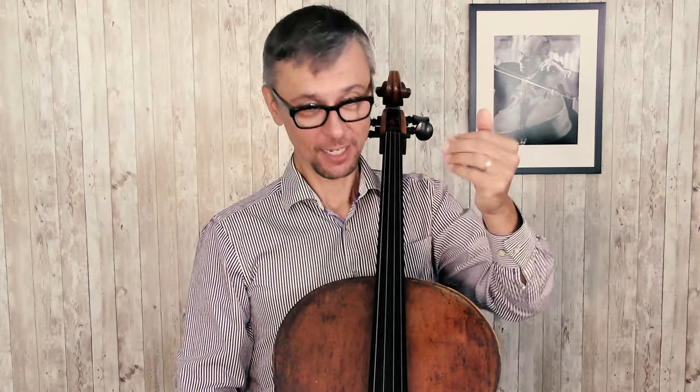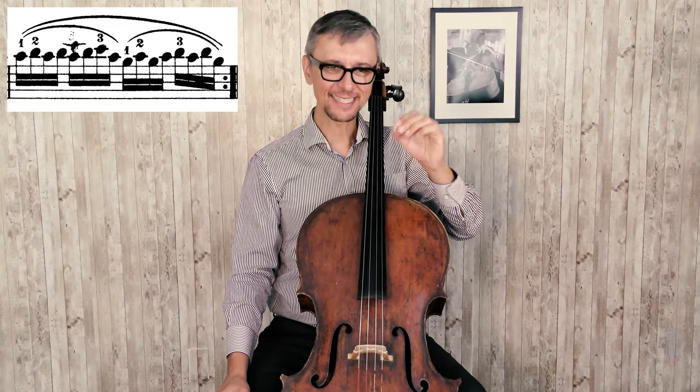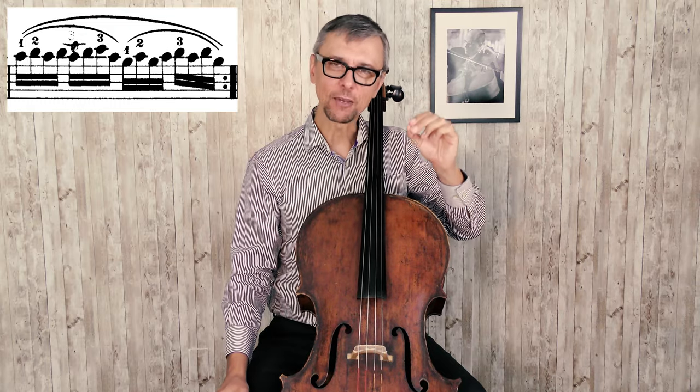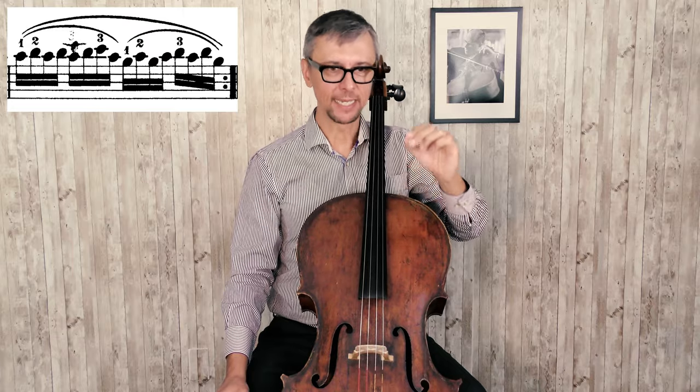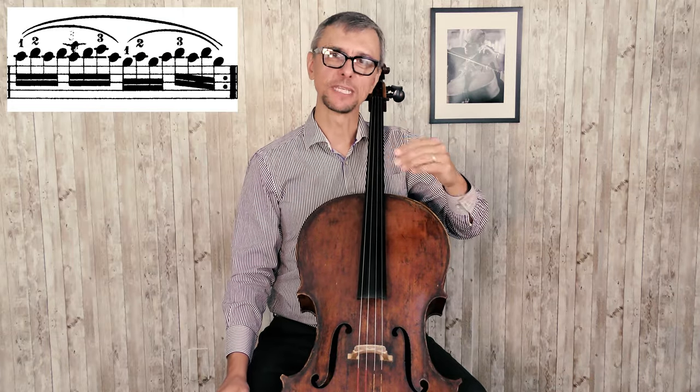The next three measures will give you a chance to work on improving your left hand flexibility and dexterity. I will play it for you a bit slower in tempo quarter note 40, and I will play four notes per bow. And by the way, in the second measure of the third line, beginning of the second beat, I believe it has to be B, not G, to follow the same pattern.